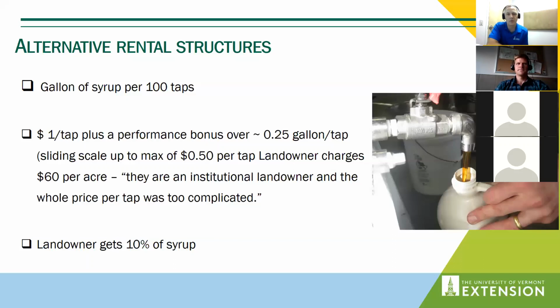I'm assuming a producer has a basic lease rate for the existing Sugarbush, and then they built in a rental agreement for every tap added, I think $1 per tap, because the retired sugar maker wants to continue to own the land, but the new sugar maker will own the equipment and operation after 10 years.